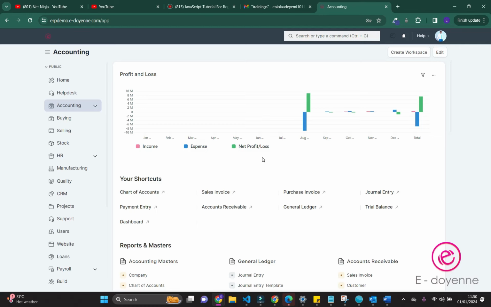Okay, good morning. This is a video to show how to create a user on the ERP software. So the first thing to do is to log into your software, and after you log in, there are two processes to create a user. First of all, you need to create the user, then you need to create the employee and link the employee to the user. So now we're going to go to the user quickly and create a user.